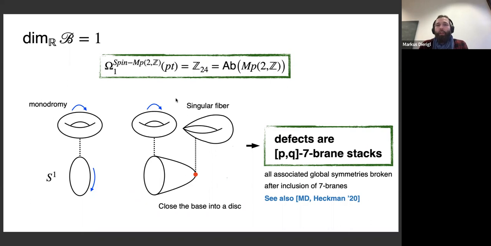Okay, and of course you see that by this abelianization, you lose a lot of information about these (p,q) 7-branes, because they have non-trivial braiding statistics and they're much more diverse than just this Z24. And indeed, going a little bit away from this pure topological information in the cobordism conjecture, we had something to say about moduli spaces of genus one fibrations in this paper with Jonathan of 2020. Okay, so this was the simplest case, and what we found, without any input but the structure of the duality group, is that you have to include (p,q) 7-branes in order to satisfy the cobordism conjecture.